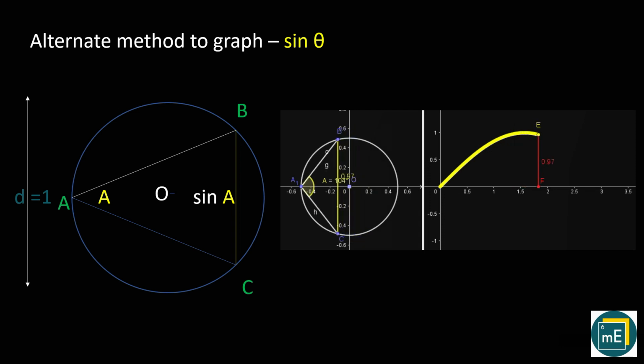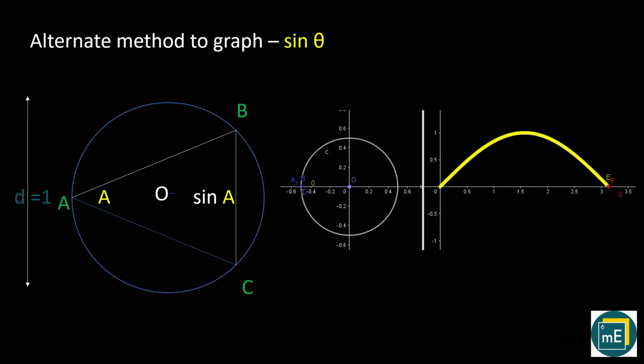Isn't it beautiful? I find it quite fascinating how sine of an angle is related to the y coordinate of point B rotating anticlockwise along the unit circle, as we saw in the previous video. And now we saw that it can also be related to a chord and its inscribed angle in a circle with diameter unity. So that's it for today's video.